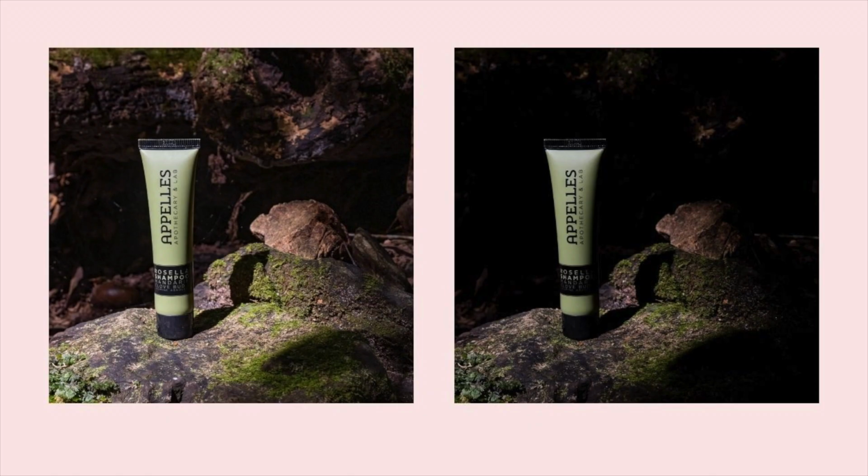Another great way to remove distractions is to use light or shadows to hide them. Take a look at these 2 photos. In the first one, I've added light to the image to bring out the shadows in the background. This shows off more of the rock, but it is taking the attention away from the product. In the second photo, I blocked the light from reaching the shadows and just had a spotlight on my subject. This threw the majority of the background into darkness, hiding the distractions and making the product stand out.